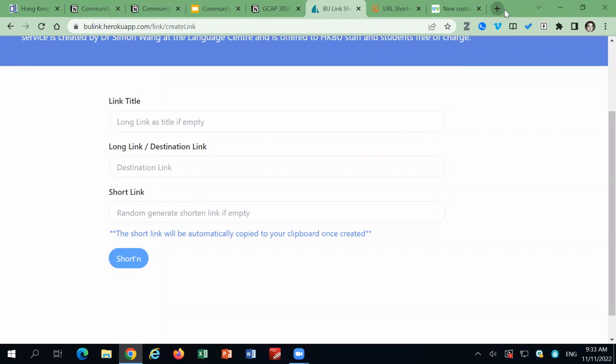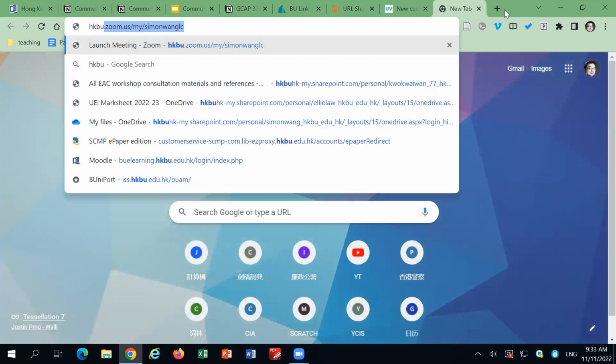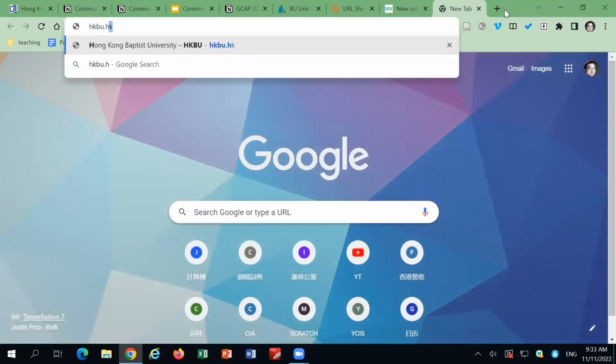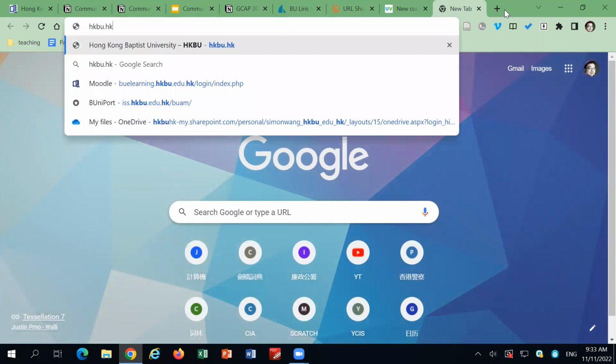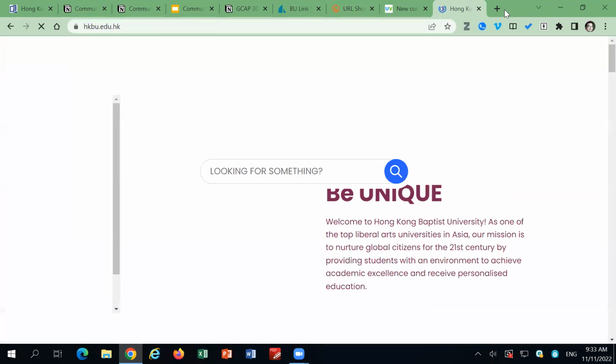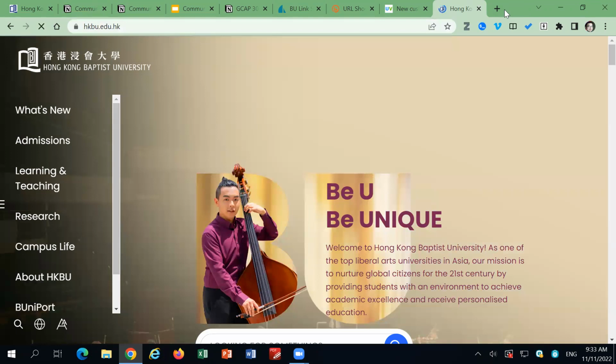But then I found that if you type in hkbu.hk, you get to our university website, which means the university owns this domain name. So if the university is willing to do it, we can also create a shortened URL like hkbu.hk/whatever.